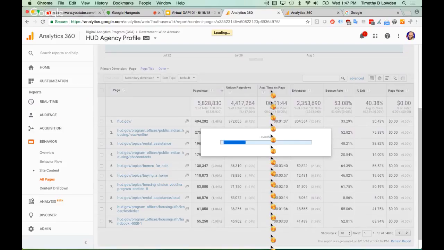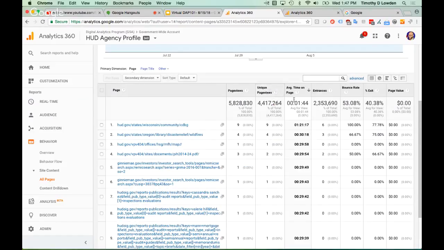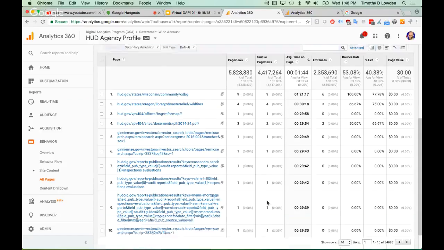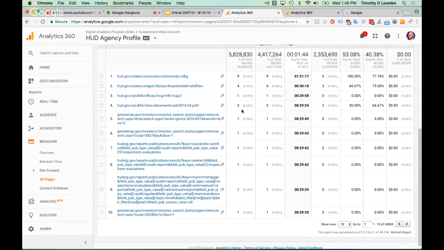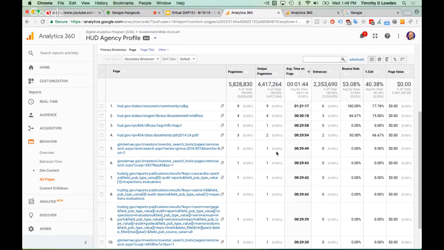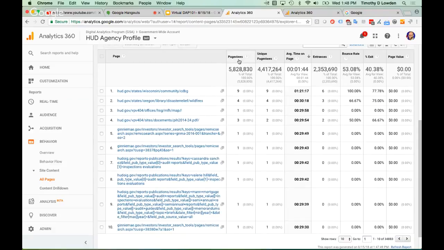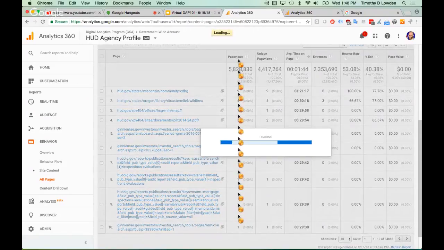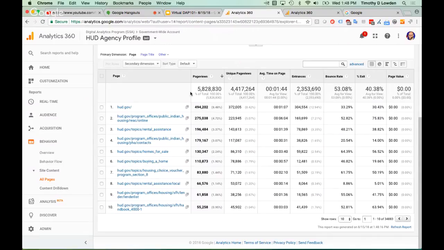average time on page. Something you will find about looking at something like average time on page is that, for example, this says people are here for an hour and 21 minutes, which is a long time, but it's based on 9 page views. So you have to be making sure, and all of these are based on 1 page view, that you're taking into account the statistical significance of some of these things if you are looking at some of these specific metrics and sorting that way. In the case of the home page, the average time on page is 1:07, and it's based on 494,000 page views. So that's pretty reliable.